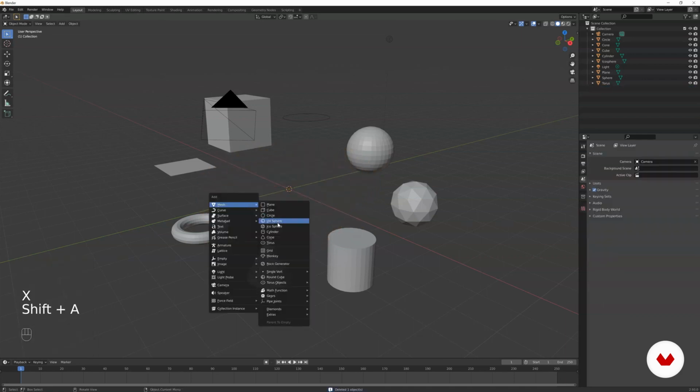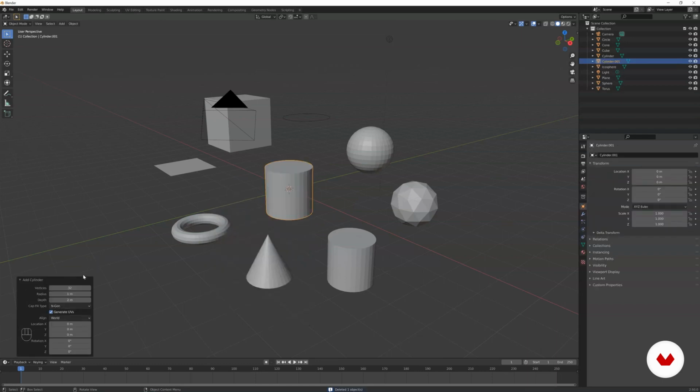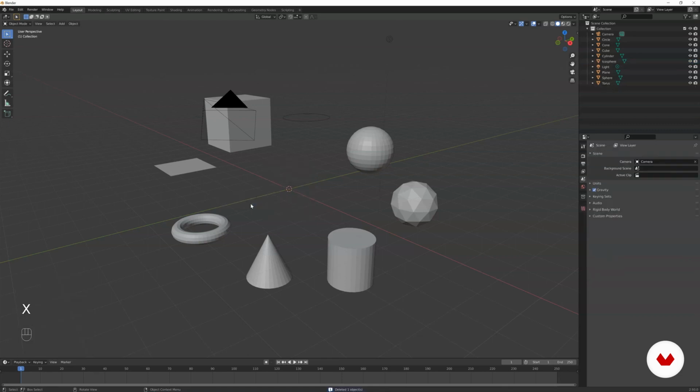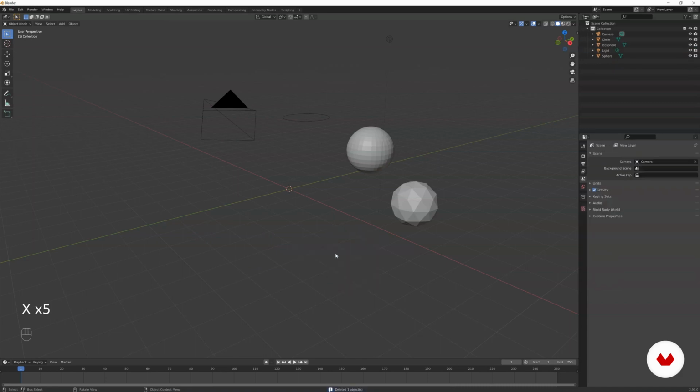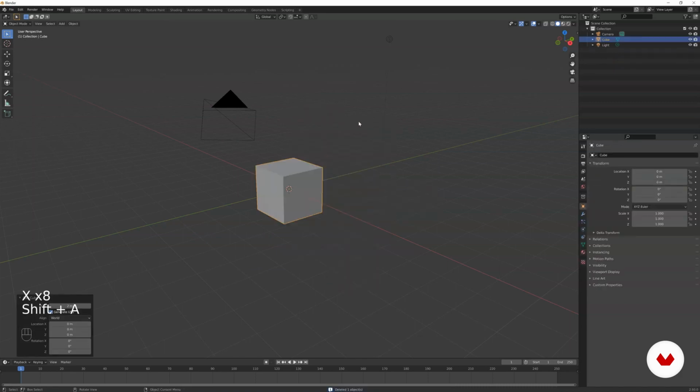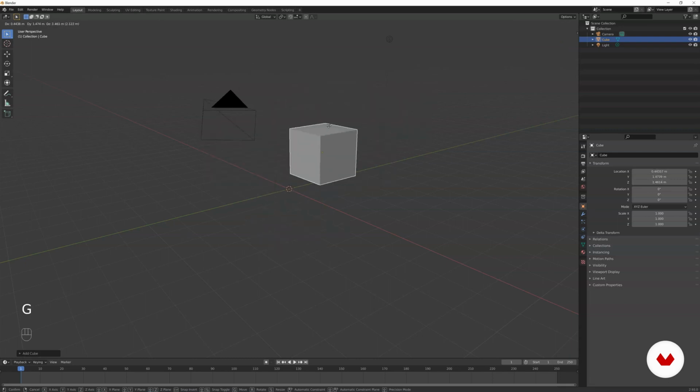So create a cylinder. Also, you can do the same, increase and decrease it. So yeah, just check all the details. You can tweak it in all of the primitives, so you know what you want to tweak if you're creating something specific. But yeah, that's how you add the objects and primitives. Let's just delete everything and then add our cube again. So with this done, let's learn how to move, scale, and rotate objects. If I want to move this cube, if you press G, you're going to move it around.